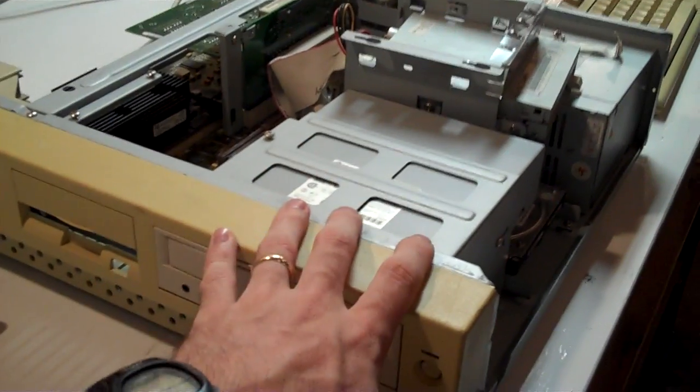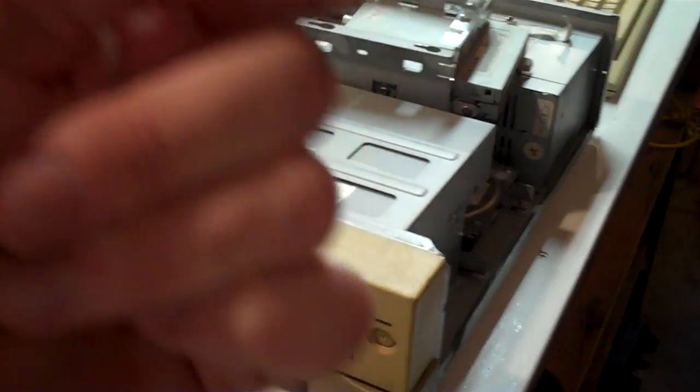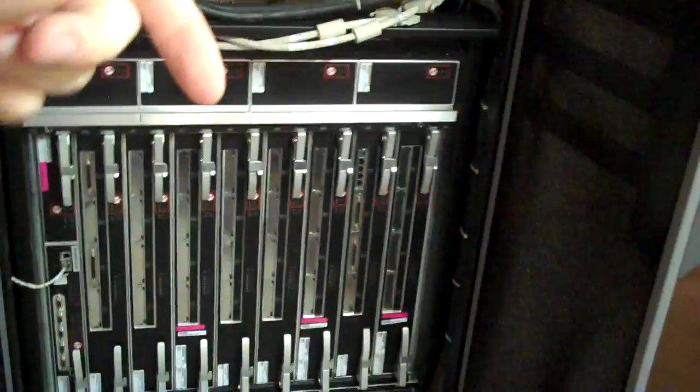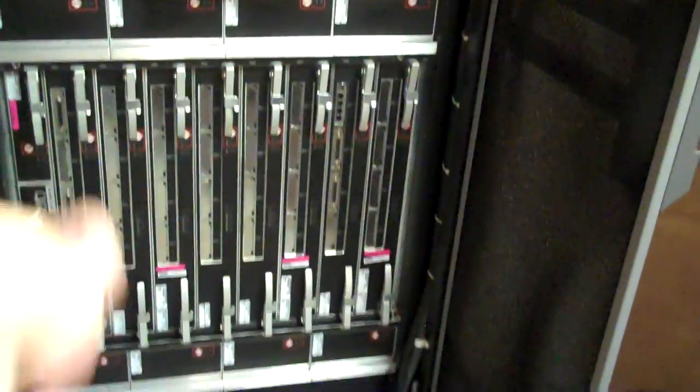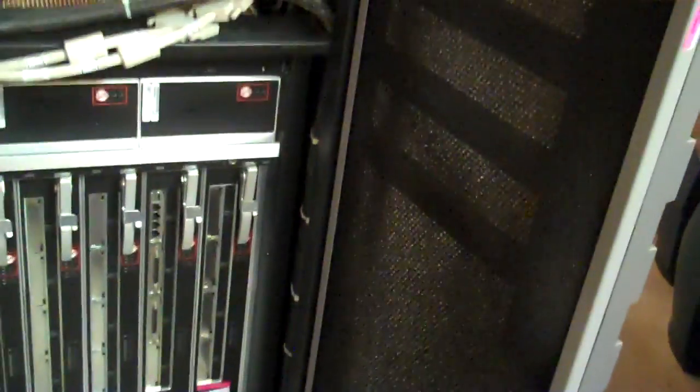They have EEPROMs on this system which have the licenses required to bring the system up. Each system board had its own license ID code, so Sun could sell you a fully stacked system, but you would only pay for, let's say, half of it. And you weren't actually able to use the other system boards that would be on the back. As you got money, you'd pay it to Sun. Sun would give you another license key which would be incorporated into the EEPROM, and you could use the system boards. Even though you already had them, you could then start using them.